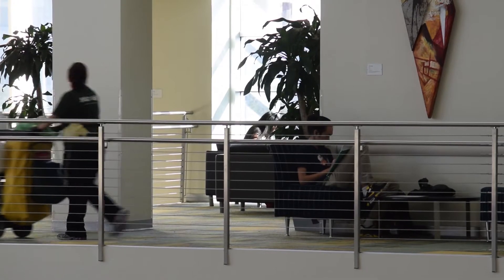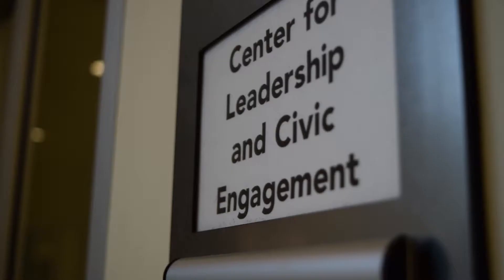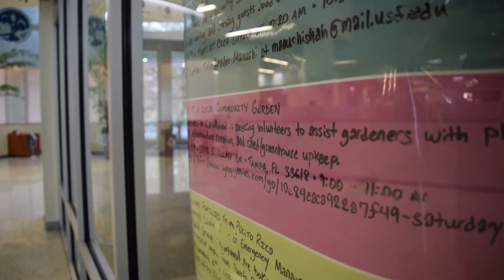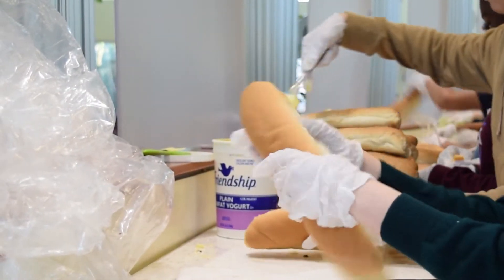The MSC brings the USF community together. I think the coolest part of the MSC would be the CLCE, because that's where we make a lot of our community outreach programs work. A lot of people who work in there do a lot to reach out to the community. CLCE stands for Center for Learning and Civic Engagement, and there's a lot of community service activities and opportunities that a lot of students don't even know about that are open and accessible to us through that office.